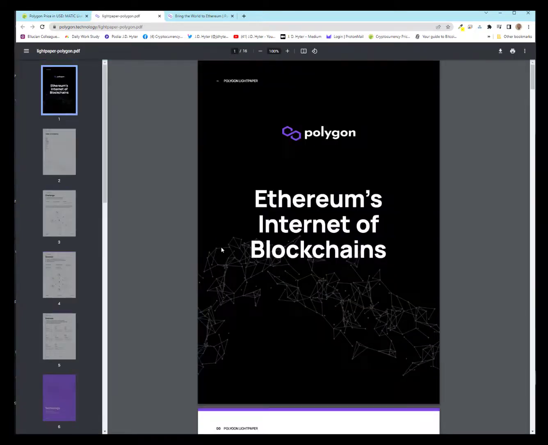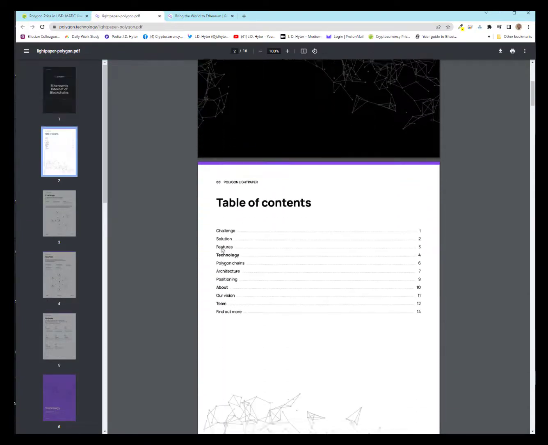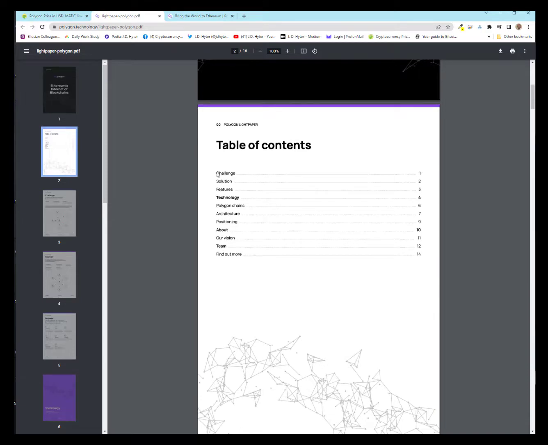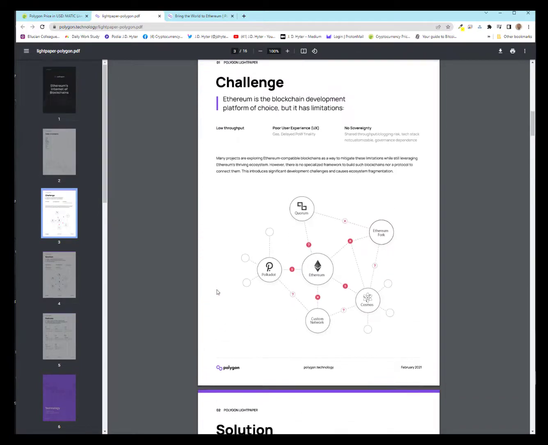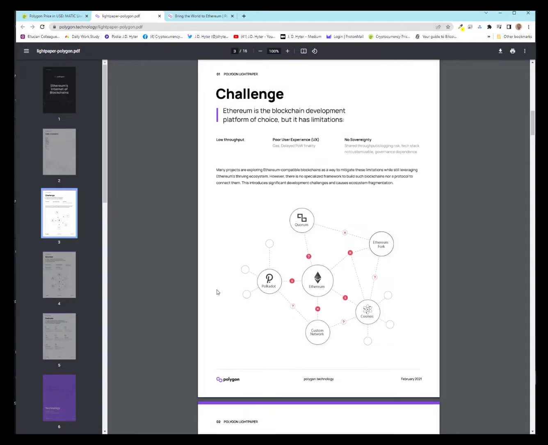Now, the white paper can be boring, but the white paper goes into the real problem. So right off the gate, they show you what's the challenge. Here's the solution we're coming up with. Here's the features. This is excellent. You get this, and you know the problem that they're trying to solve. You know the utility of the coin. Boom, say no more. You read through that, and in Polygon's case, they're speeding up Ethereum. You're going to be able to build your apps faster, but they're still going to stay secure. They're trying to solve a major problem. They could be a winner.